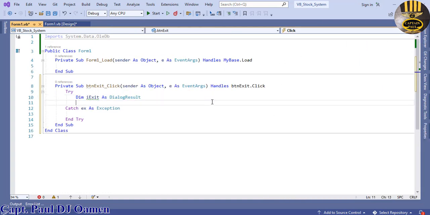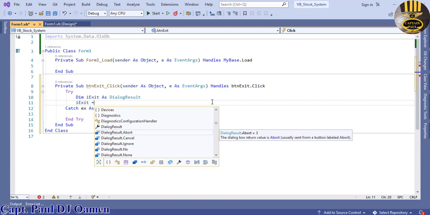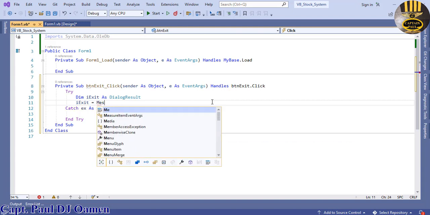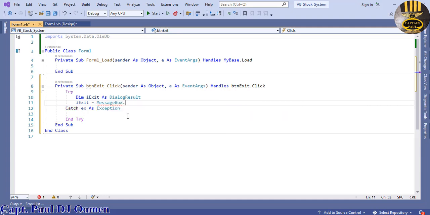We'll come down here and just say iExit equals MessageBox.Show, the following. Let's just say confirm if you want to exit, comma.